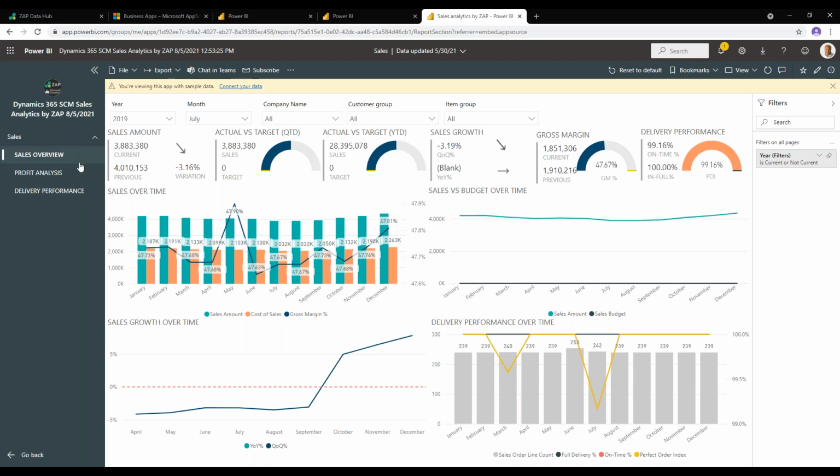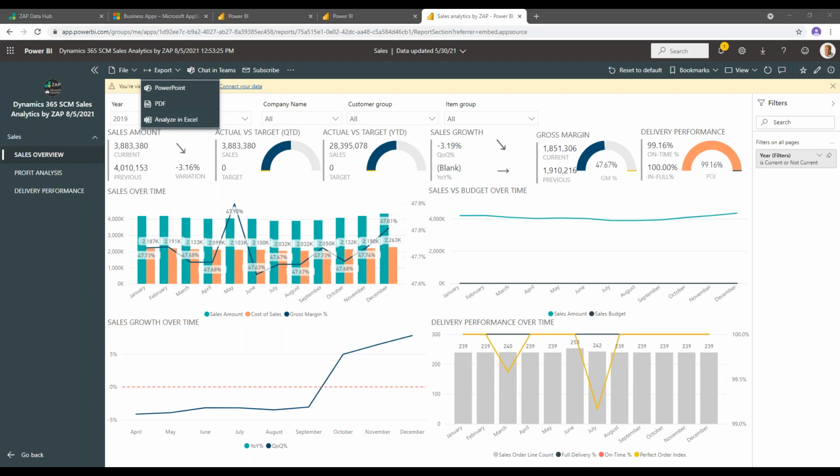There are 3 different views on this particular set of analytics that are available out of the box. So you can even point your decision makers at some of these sample analytics to allow them to decide what's right for them behaviorally. Is this too much on a dashboard? Are there certain things that are not enough for them? And so on and so forth. What you also have the ability to do, which I'll show in a moment, is build some reports directly off of that sample data, just so you can get a feel for what a really nicely structured model looks like. Or you can even go so far as to choose to analyze in Excel.